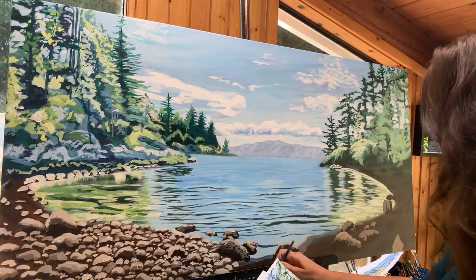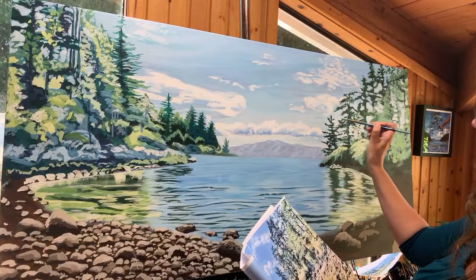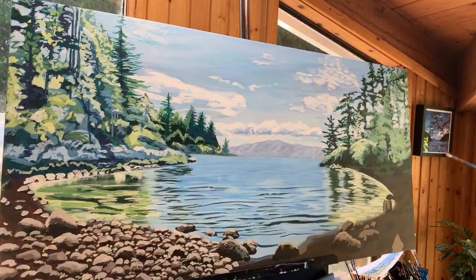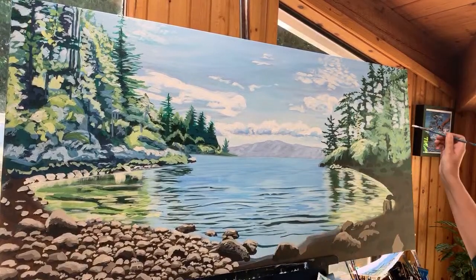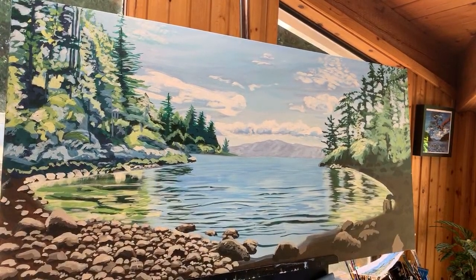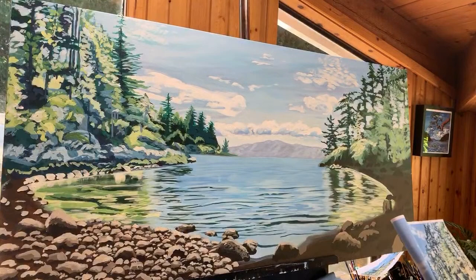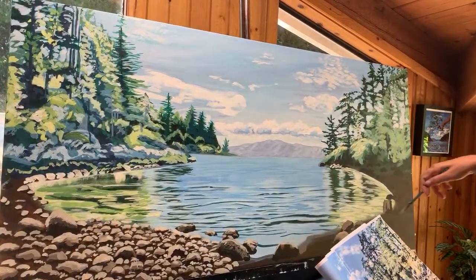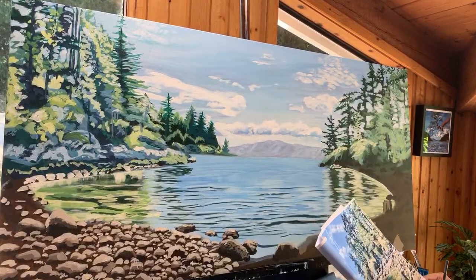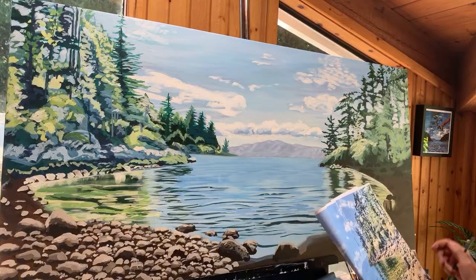Back to the painting — Lori keeps going back over these sky hole bits because the paint is drying way darker than expected. The horizon is very light and deepens going up, so she's trying to keep sky holes brighter but they keep going quite blue after drying. When something isn't working, she moves on to a different color or a different quadrant of the painting. She decides to switch to mid-tones — a nice green underneath all the yellow.